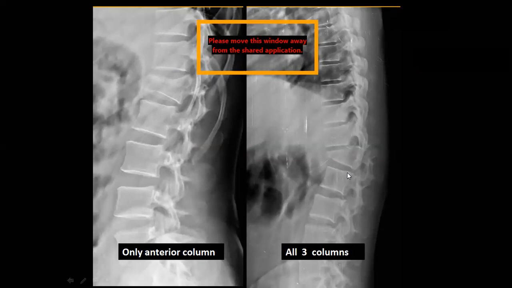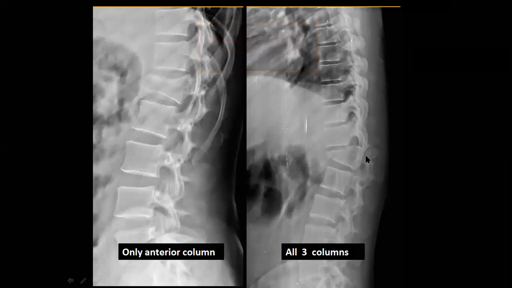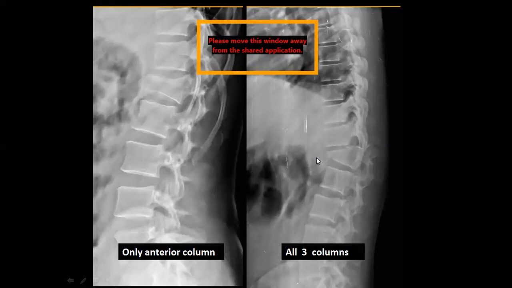Come here. So there is a fracture dislocation. That means there is vertebral body fracture, the disc is disrupted, and the facet joint is dislocated. All three columns are involved. It's a highly unstable fracture. Very simple: only one column involvement, treat conservatively. More than one column involvement, surgery is needed. But the main drawback of this Denis classification was that it did not take into account the posterior ligament structure. Second, the neurology of the patient is not taken into account in this classification.